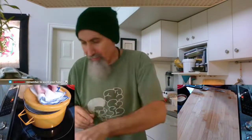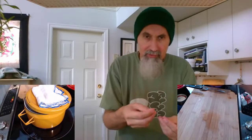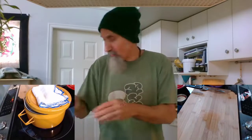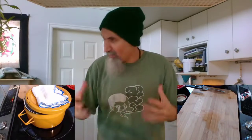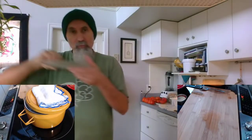Is there any reason you use dried mint rather than the fresh mint? Yeah, dried mint spreads out more. It just crumbles, so you can get it all over the meat, all over the pasta. You can cut up fresh mint, which I use in season, for garnish, but when cooking, I like using dried mint and dried rosemary. We're going to put some rosemary in with the potatoes as well.